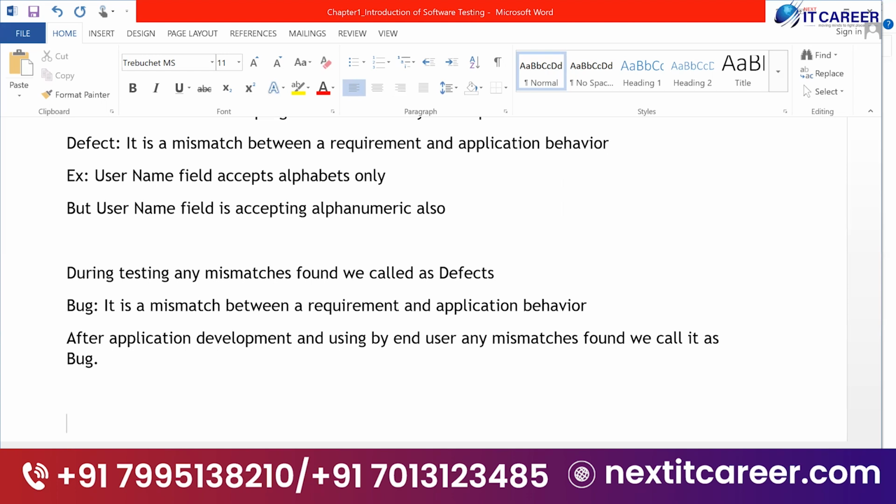So during your QA job, during your testing job, are you expecting or finding any defects? Yes, that is my responsibility. As many defects as possible I have to find. Why? Mismatches I have to find, right? So during the testing, any mismatches found, we are calling defects.